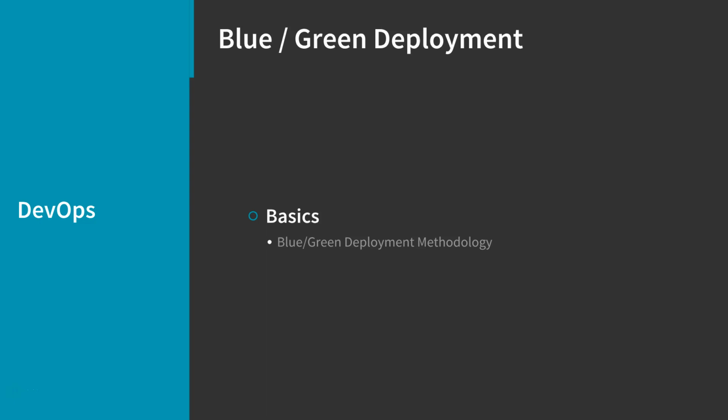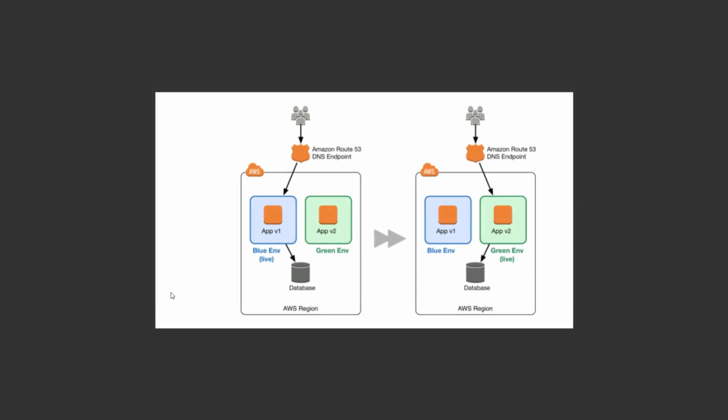The fundamental idea behind blue-green deployment is to shift traffic between two identical environments that are running different versions of your application. The blue environment represents the current application version serving production traffic. In parallel, the green environment is staged running a different version of your application. After the green environment is ready and tested, production traffic is redirected from blue to green. If any problems are identified, you can roll back by reverting back to the blue environment.